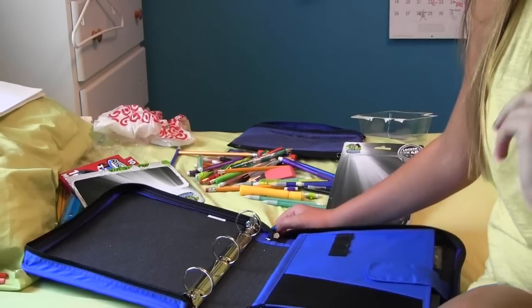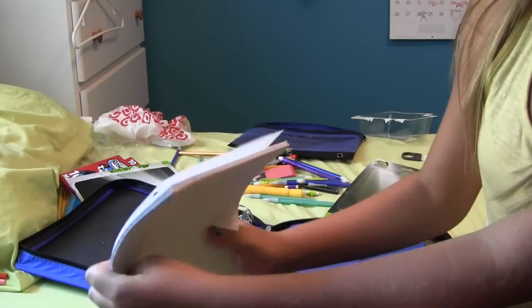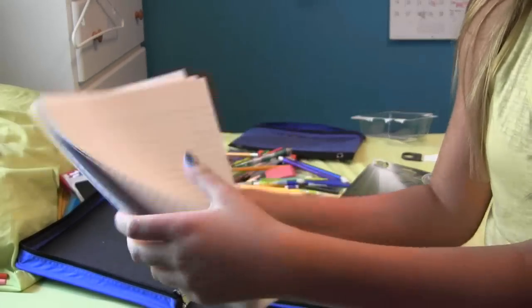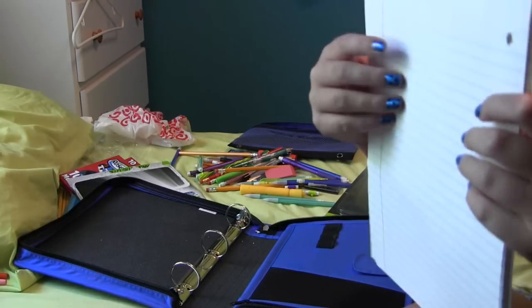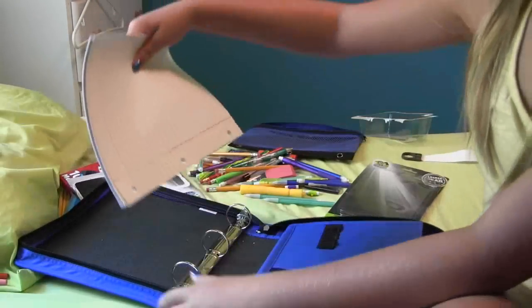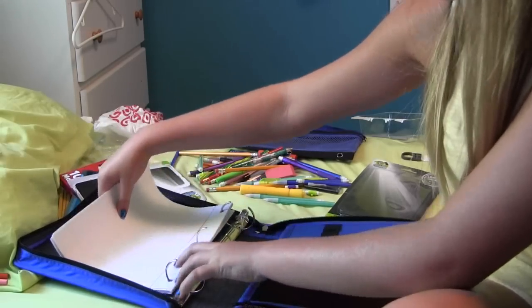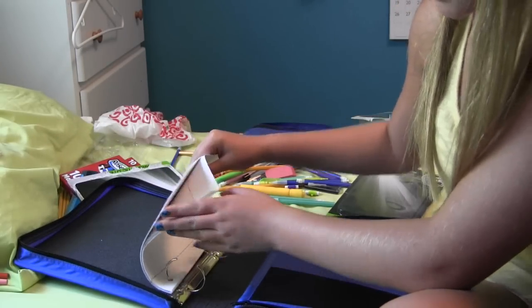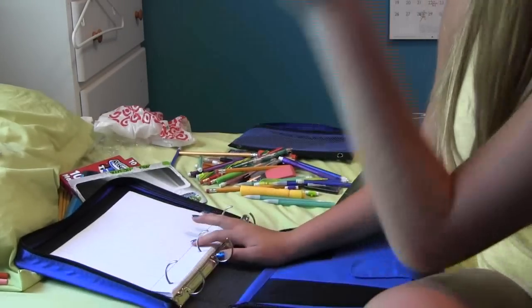Okay, so the first thing that you're going to need is the fancy word, loose leaf paper. I just call it loose paper. And put that at the back. This is how much you will seriously need. In my last video that I made last year for my old channel, I had like 3 pieces, and that is not enough. So I have probably like 50 maybe in there, and just put it in the back.